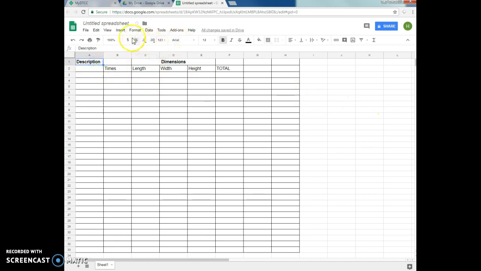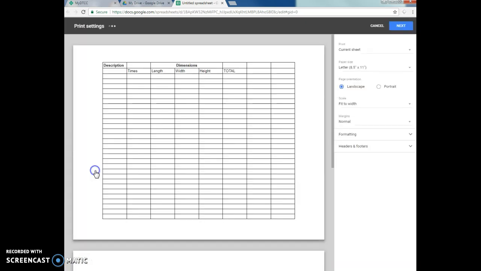So if you take a look at this, you can actually look to see what pages are going to be printed, or what cells are going to be printed. So one simple way is just to simply go to File, Print, and it will show you a print preview. So note that mine is in landscape mode. So all of my cells are fitting. I actually have 2 extra cells. So that looks good for right now.